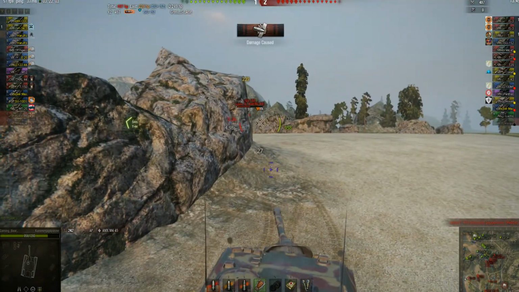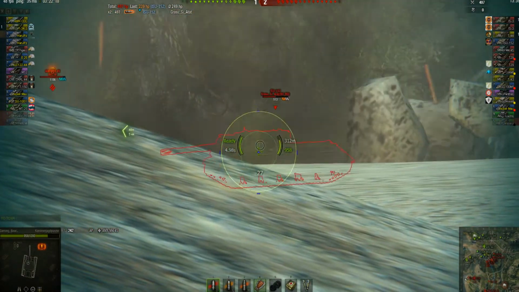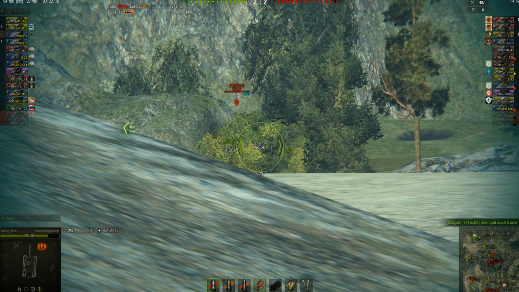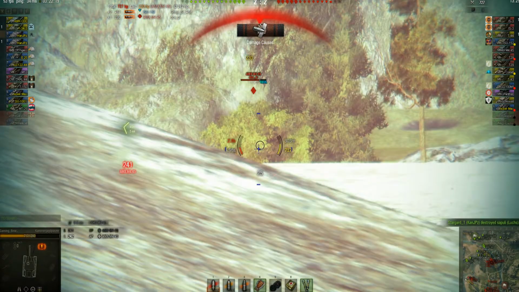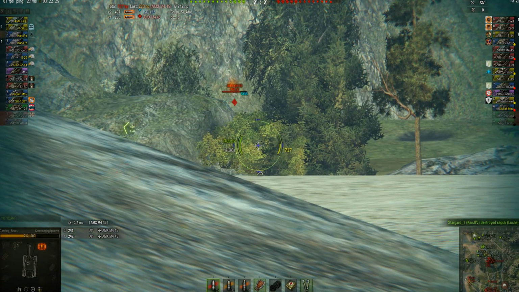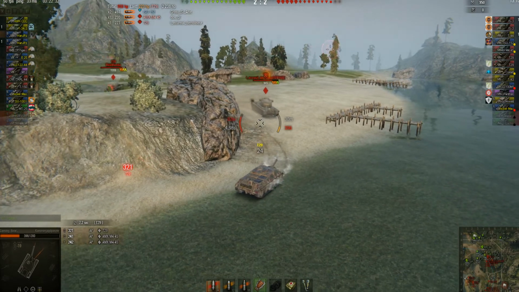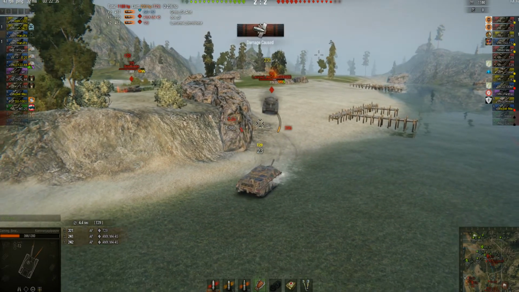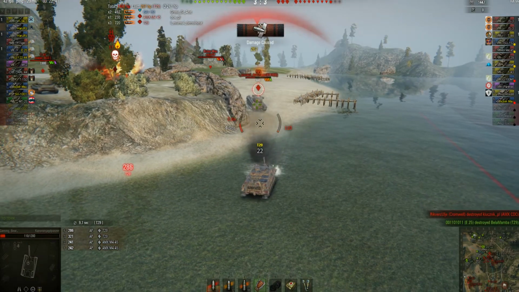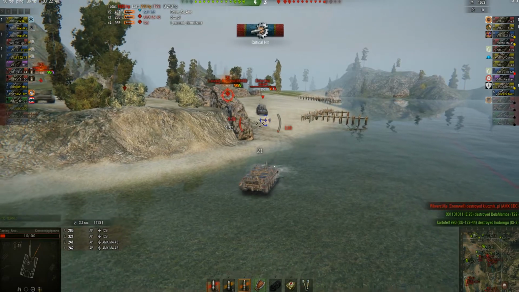Penetration. Oh, just missed. Great gun elevation. Really great gun. Enemy is hit. Oh, yes. Oh, he's quite... yeah. But the gun elevation of this is very, very good. Penetration. Target acquired. Enemy is hit. Enemy armor is damaged. Penetration. Let's find another target.